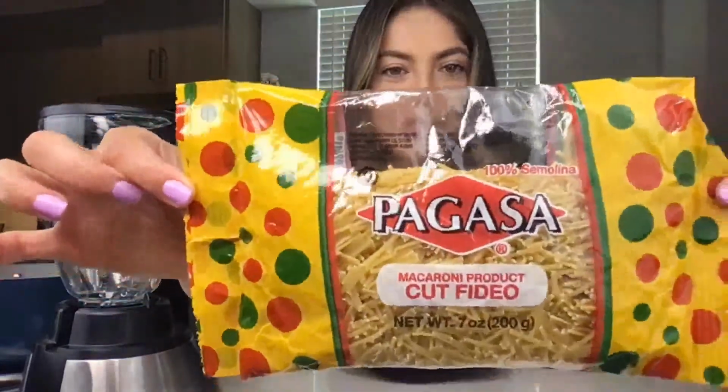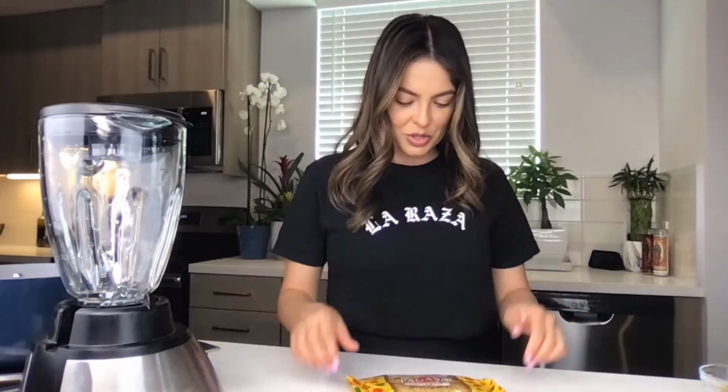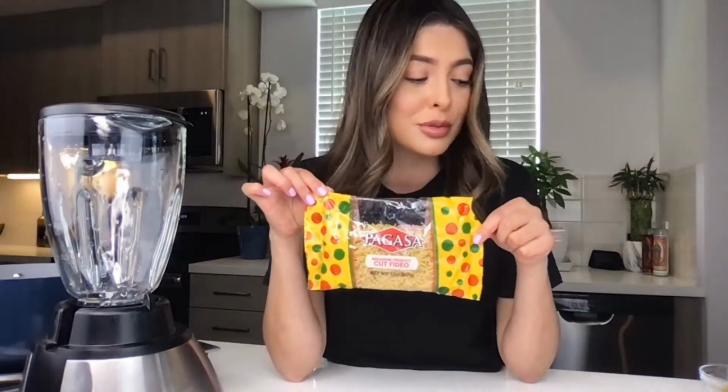There's different brands. And I don't know if this is true or not. Maybe I should have Googled this before I try to drop facts on you guys. That fideos are actually like the ends of pastas. But this is way better than any cup of noodle soup. So learn how to make it because it's going to change your life.